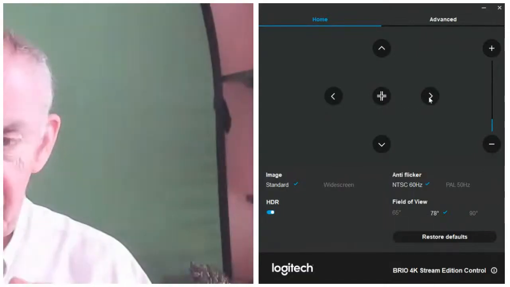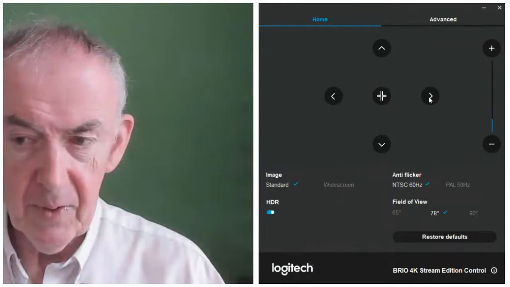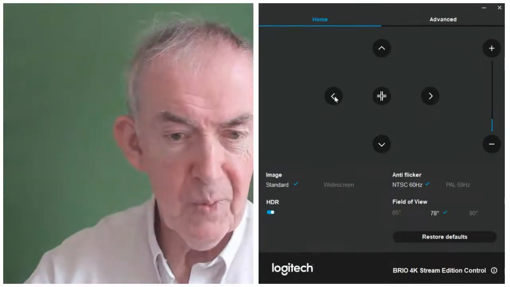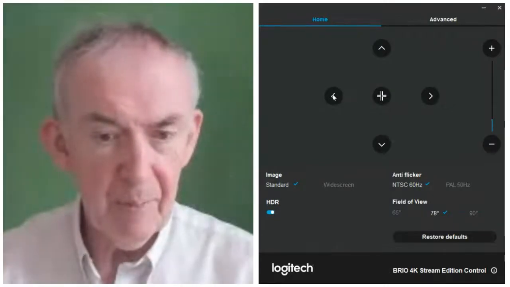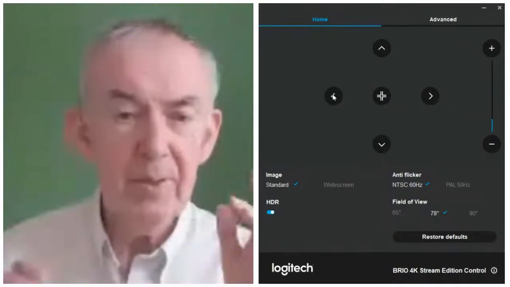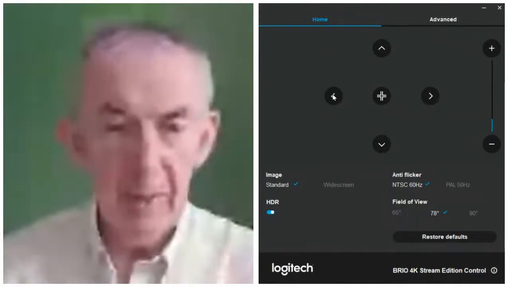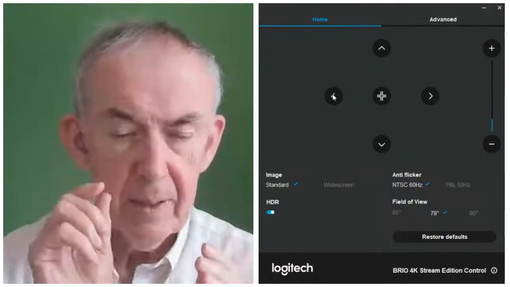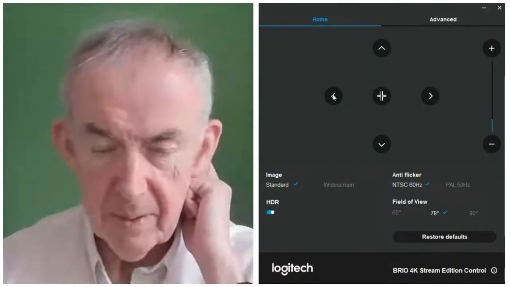What you've got is a 90-degree field of view. Whenever I do this demonstration, I'm always wondering what happens if I press the wrong button when I'm actually showing you this. Right, those are the movement controls. Zoom in, zoom out, and it's about you getting comfortable on camera. You can do this. I'm going to show you.